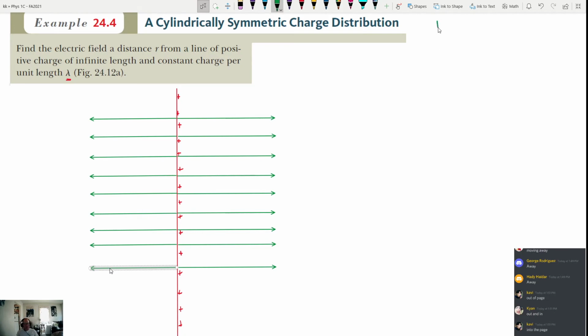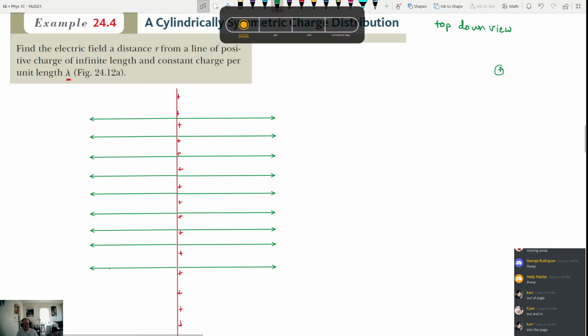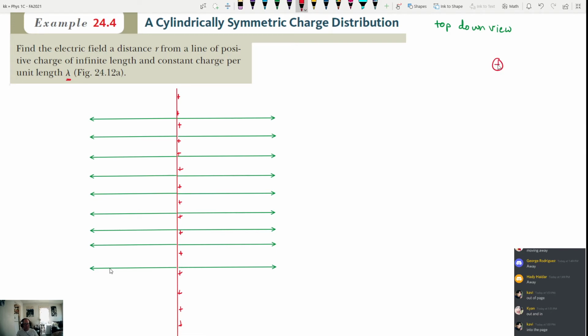So up here, what I'm going to do is look at a top-down view. And say from the top-down perspective, what we have is our positive charge in the middle here. Let's use the same color. It really sucks that the undo button's not working. So the top-down view would look something like this. We would have our electric field lines coming out like this, and then just going into the page, right?